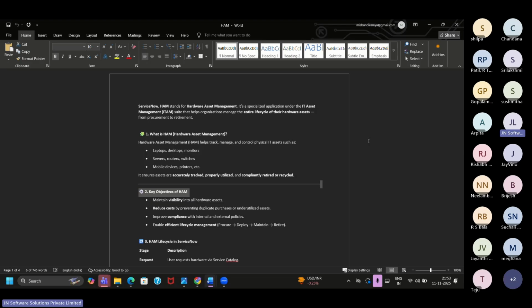Simply they create purchase orders. The procurement team may not be aware, and they will procure extra items, and they don't know how many are in stock and how many are in use, because if they don't have proper software and information, how will they handle and store it? So ServiceNow is a one-stop place for different kinds of functionality for organizations. Not only raising a ticket, we use ServiceNow for so many other purposes. That is the reason around 70,000 plus companies use ServiceNow, directly or indirectly, as their ticketing system.